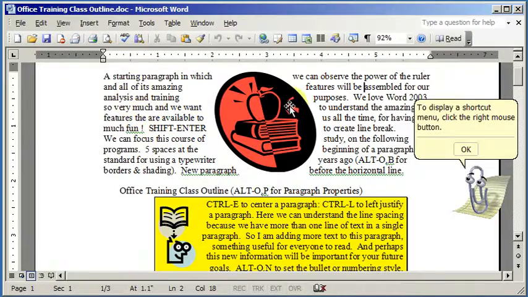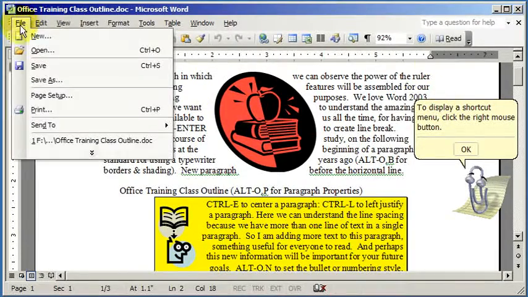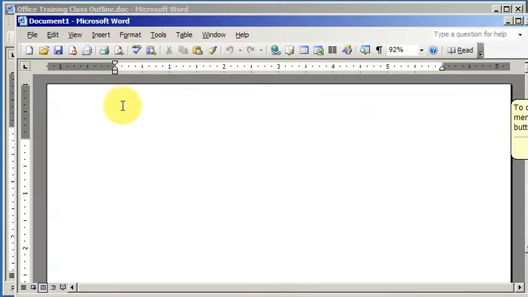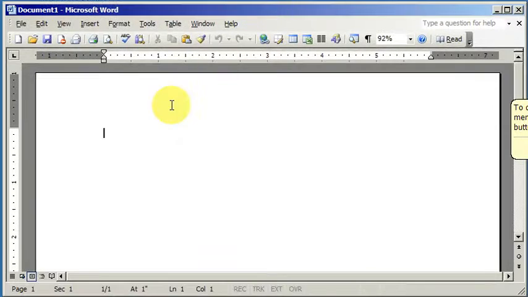Let's go back to Word. I want to open a new document. I call it a blank document, yeah. And so here I want to paste this new Clipart into the document.